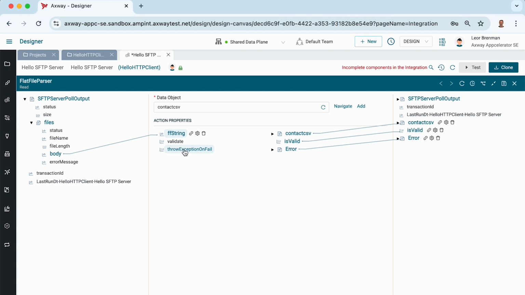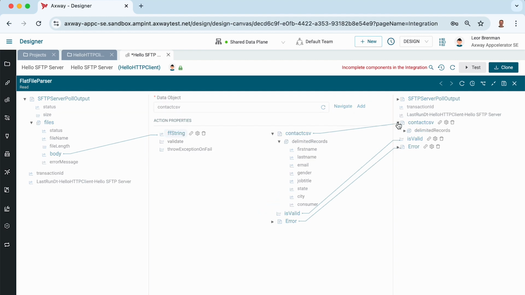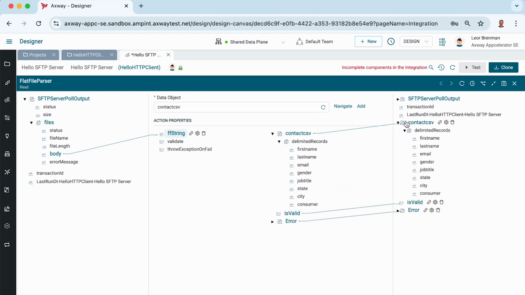We can throw an exception on fail because we don't really know what files are going to be sent to us, but for now we'll leave that alone. And we can take a look here. What's being created is a contact CSV document with a document array inside of it called delimited records, and those column names as fields. So I'll click Save.